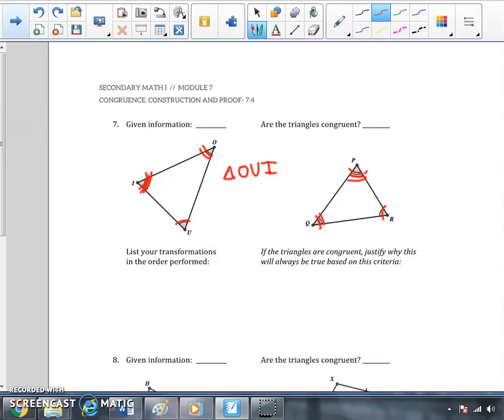Basically, we're trying to figure out if knowing three angles is enough information to determine two triangles are congruent. What we actually noticed is that when we tried to overlap angle O onto angle R and traced the triangle on the left, it did not overlap perfectly with the triangle on the right. If you have lined paper or tracing paper at home, you can trace this triangle on the left and you will see that it will not overlap and coincide onto that triangle on the right. So angle-angle-angle, unfortunately, is not a way to prove triangles congruent.